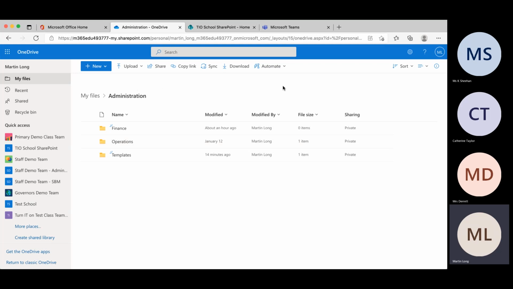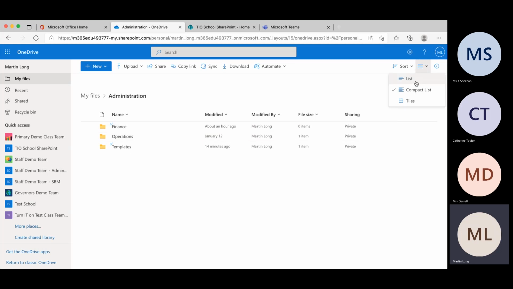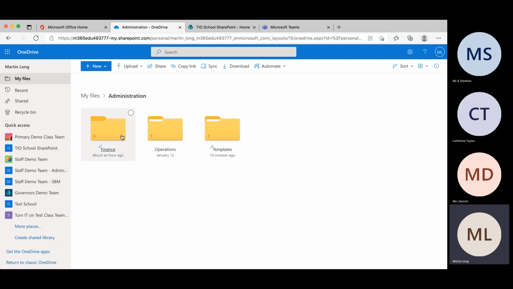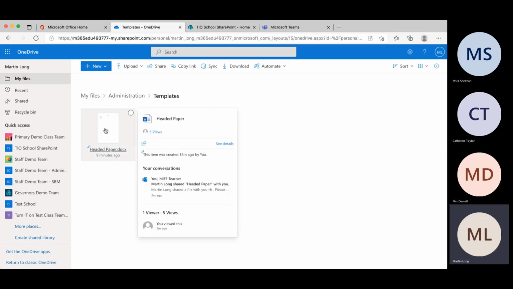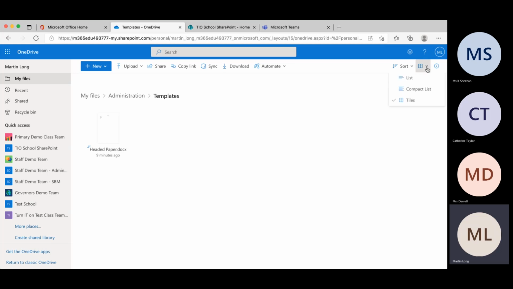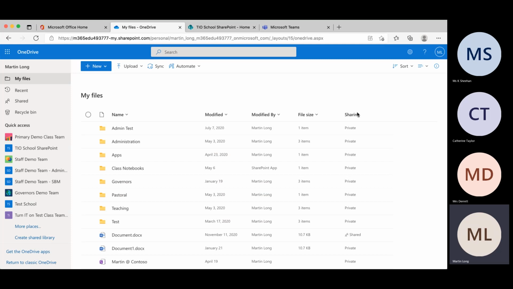As far as your OneDrive is concerned, you've got options to fine-tune your view. So over here you can have it as a list, or you can have a condensed and compact list, which makes it even tightly packed, or you can have it as tiles. So if you prefer to see a document, one of the great things about that is you'll get a little preview of what's in there by having it organized as tiles rather than a list, or you can go back to the list. Choice is yours.